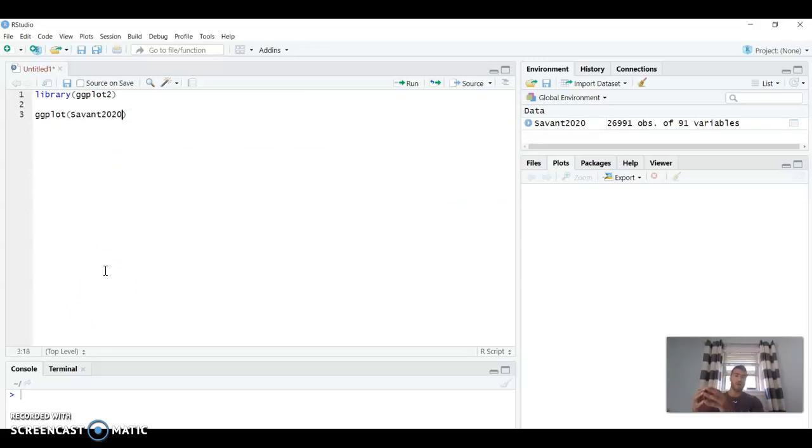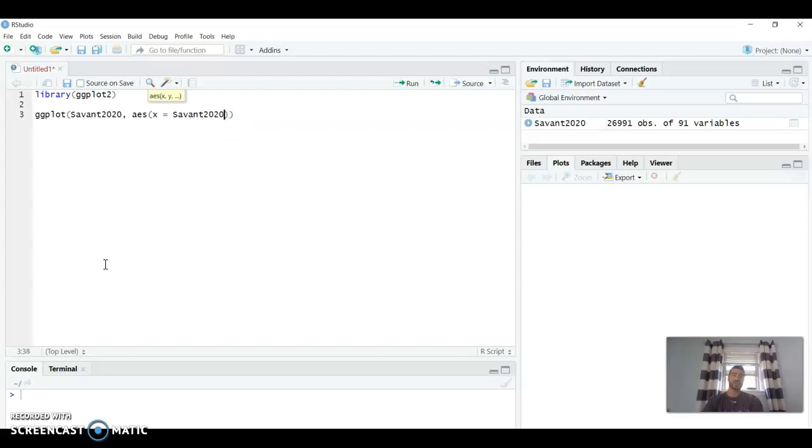So we're going to say plot this data, and then we're going to put a comma. And then we need to actually tell it what we want on the X and the Y axis. So we're going to say visualize aesthetic, what we want to show, X equal, and now this is going to be the X axis.